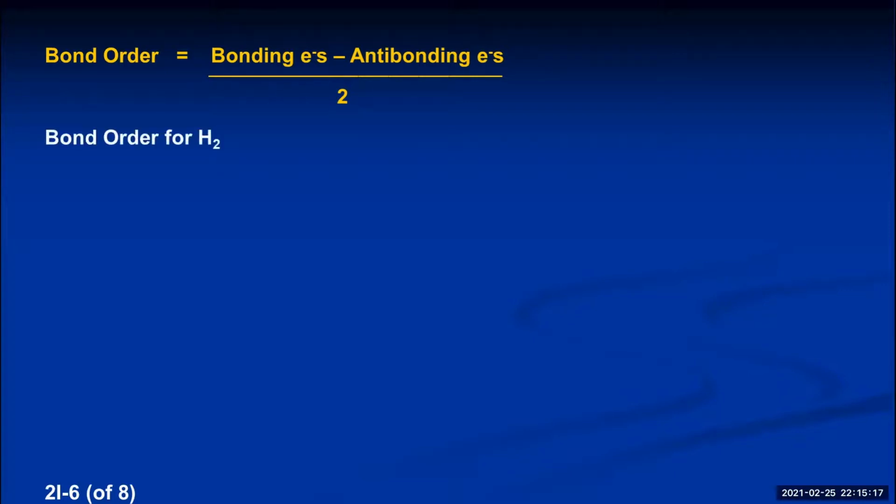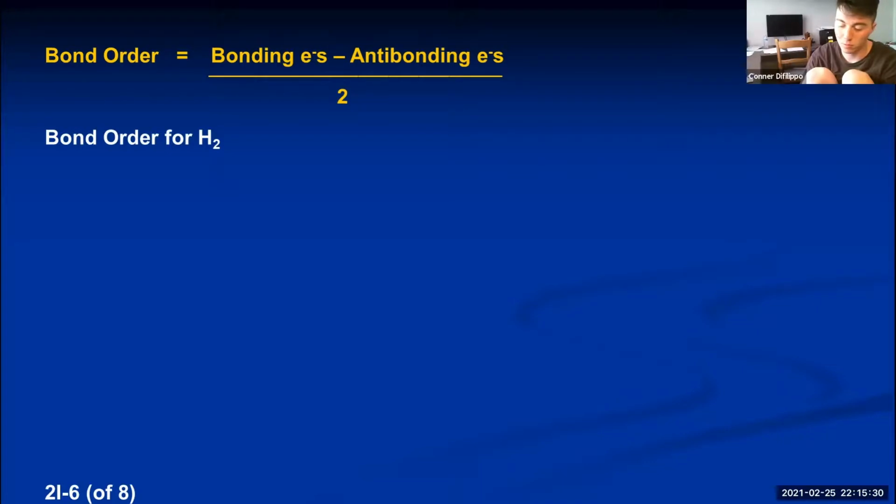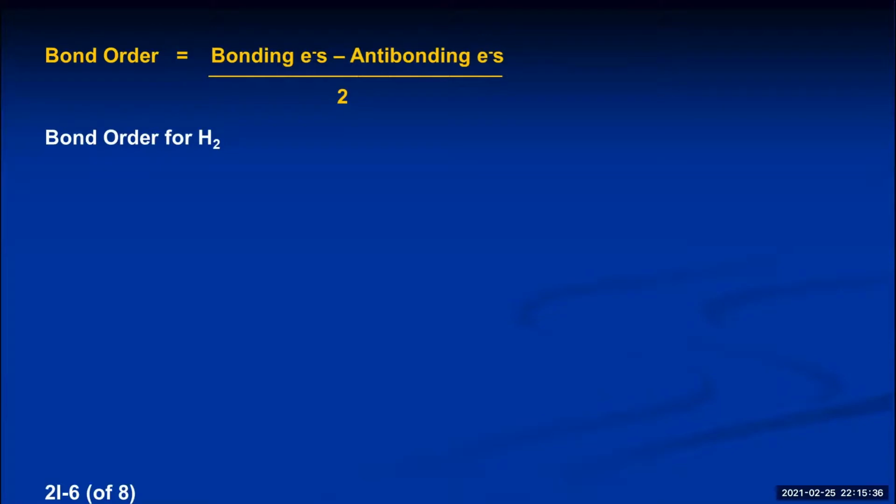So for the diatomic hydrogen molecule, if you look back at your molecular orbital energy level diagram, how many electrons did hydrogen put into the bonding molecular orbital? 2. And then how many electrons went into the antibonding orbital? 0. So you would go 2 minus 0 divided by 2. And that would be the predicted bond order for molecular orbital theory for diatomic hydrogen. That comes out a bond order of 1, which is nice that it exactly agrees with Lewis theory, which actually agrees with experimental data. So nothing really incredibly fancy here, but at least we can calculate the bond order.